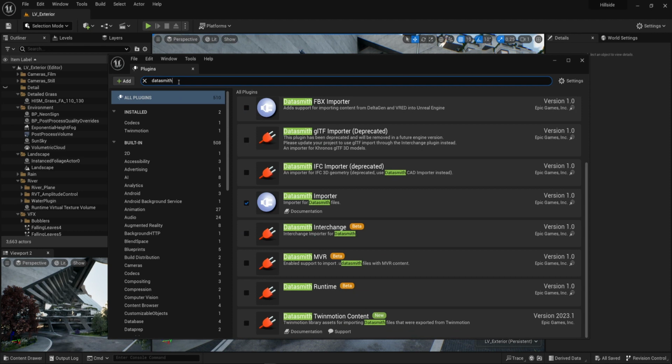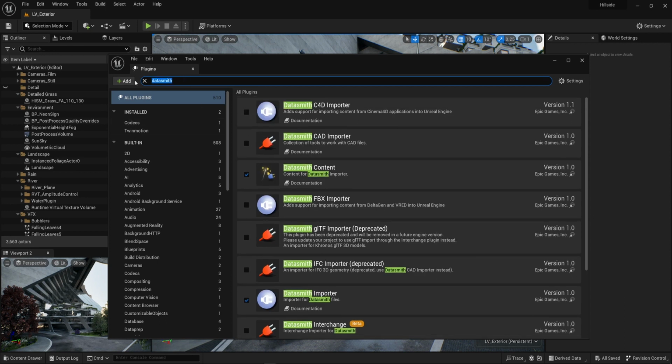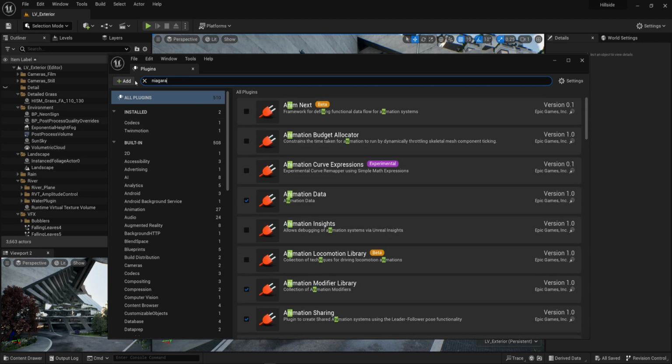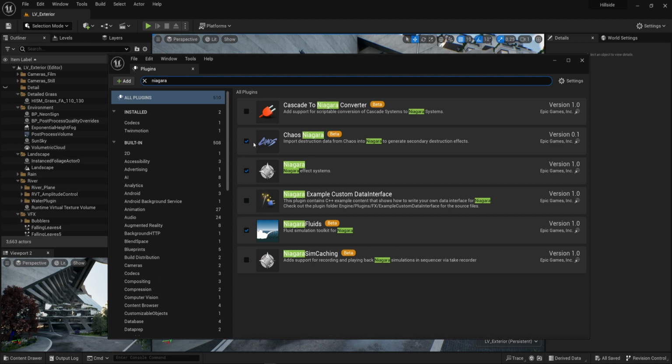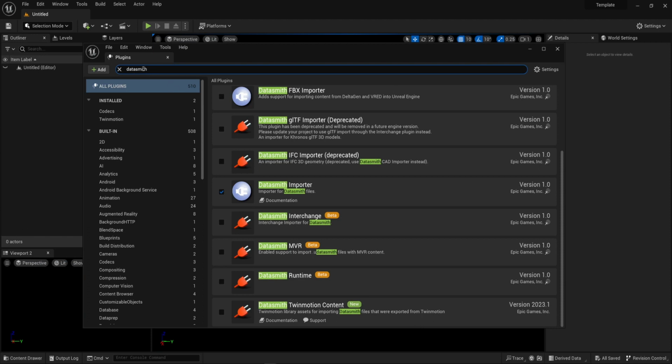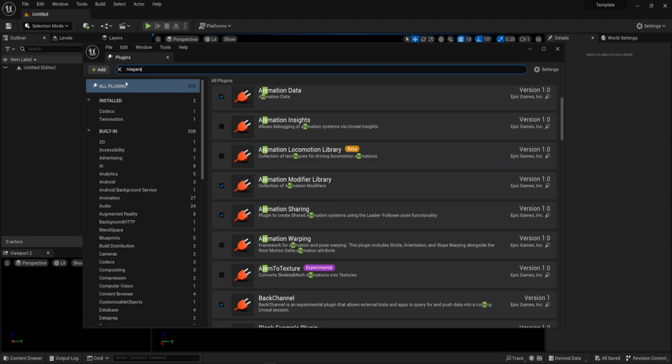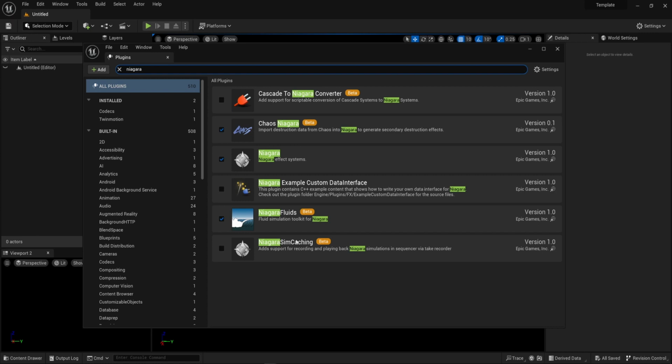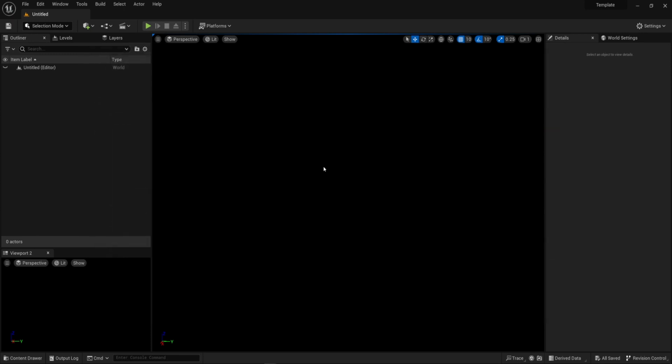Let's search for something else, another useful plugin. Niagara. Niagara has effect system on and Niagara fluids on. And if we go to our template and look for Niagara, we have these plugins enabled as well. So this works, and it works for a reason.